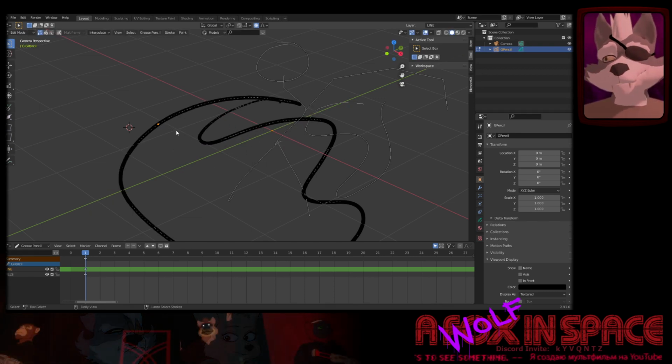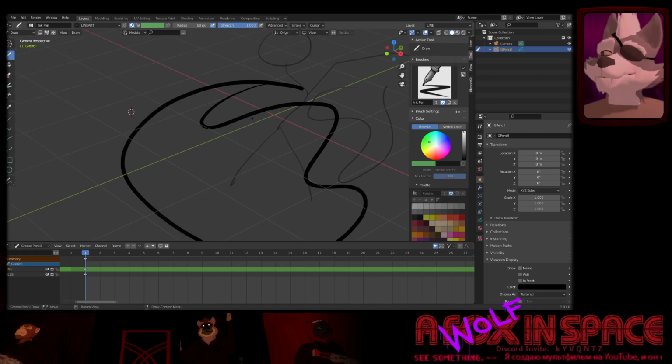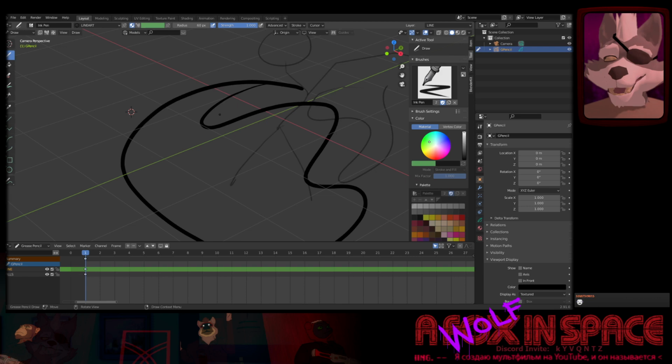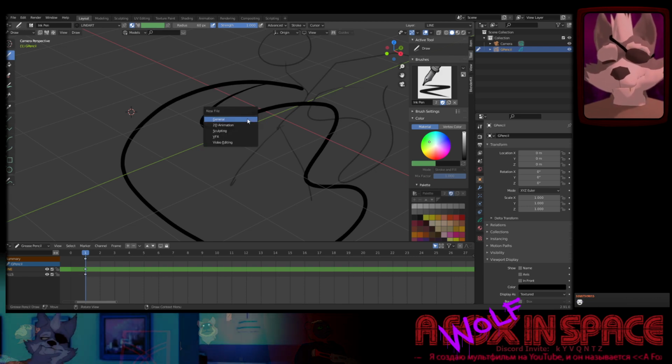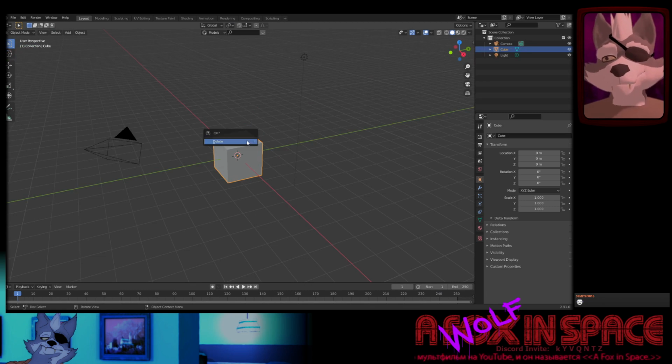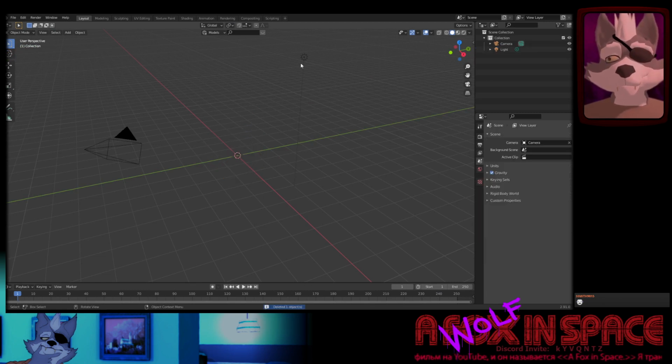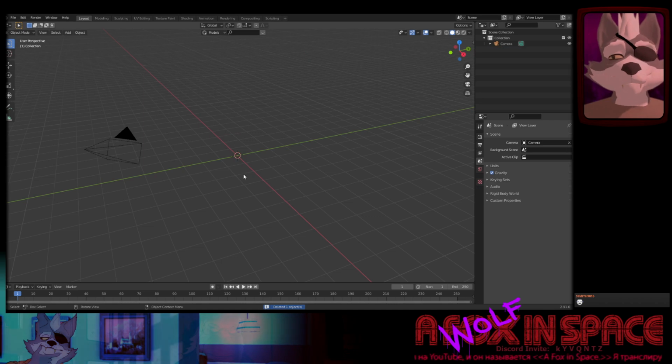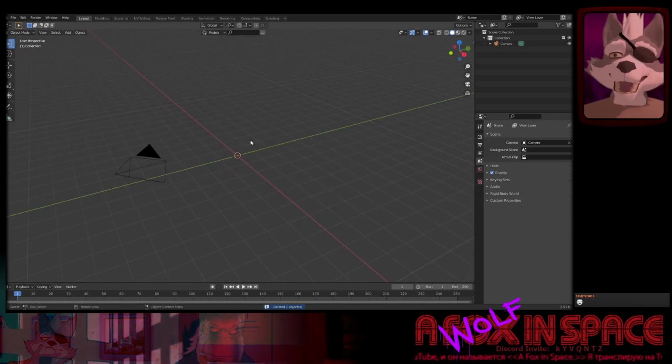But anyway, that's how you get it. Let's start over and get you right into just the black line and get ready to animate. So I'm going to start a new project. Just don't worry about saving anything. New project, delete default cube, delete the light, and we're going to hit keypad 0.